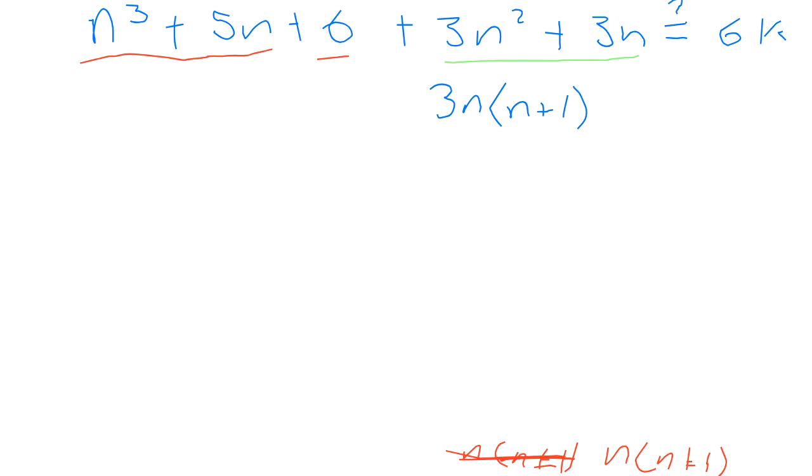So Lafferin correctly said that n times n plus 1 must be divisible by 2. But at the same time, do you realize what's multiplying that? The important number right there to make it divisible by 6 is the 3. Because n times n plus 1 must be divisible by 2, when you multiply that whole thing by 3, this entire product will be divisible by 6. Because if a number is divisible by 2 and you multiply the number by 3, then the end result must be divisible by 6, because 3 and 2 are in the multiplication.